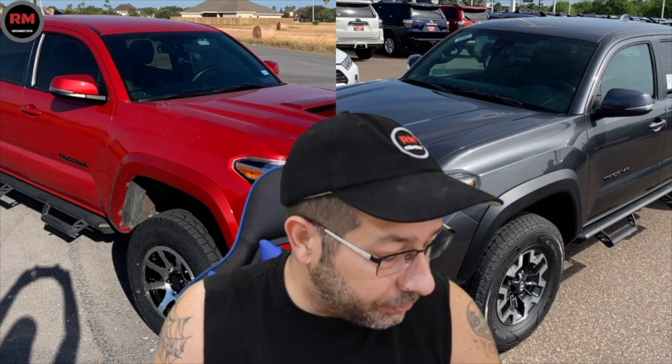Next up, and this is marginal, I think. I mean, we're not talking about thousands of pounds in difference here, but it is a talking point, and that is that the braking distance is shorter in a 4x2. Now, the reason being, we go back to weight again. The 4x4 is heavier. It takes longer to stop a heavier truck than it would a lighter truck. I mean, it makes sense, right? The bigger and heavier you are, the longer it's going to take you to stop. So it'll take you a shorter distance, if that concerns you, to stop in the 4x2.